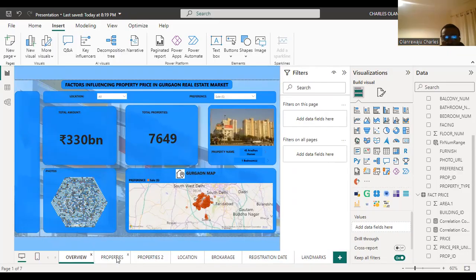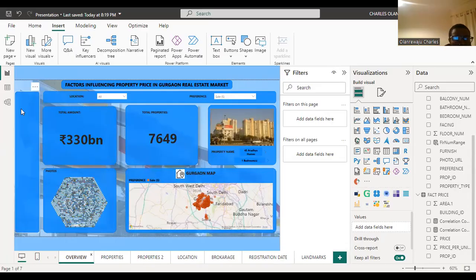I can't use the buttons that are below this dashboard to navigate. I need to create buttons for them to be able to navigate it and have a proper view of the data that has been presented.